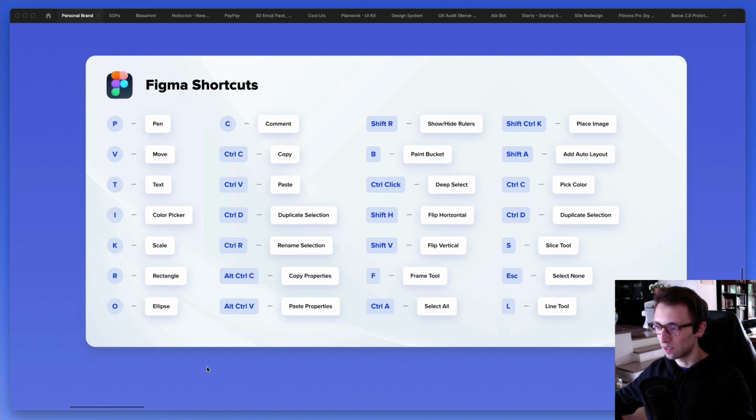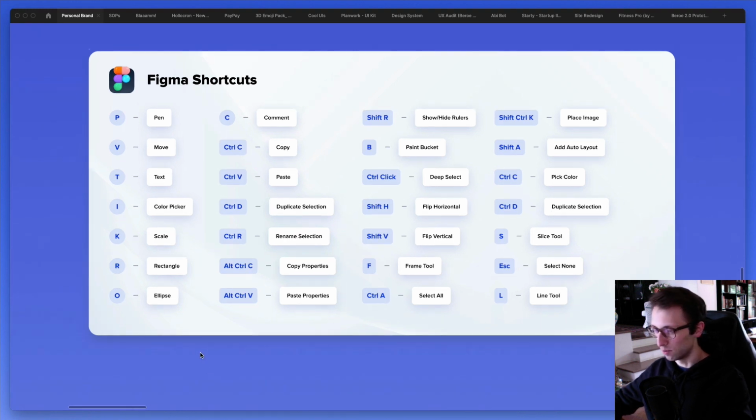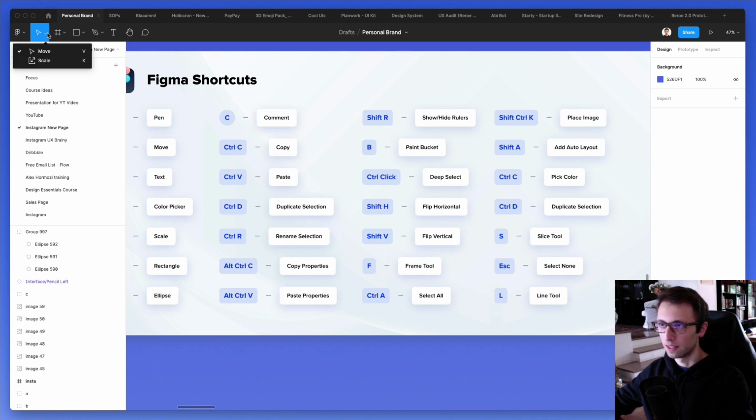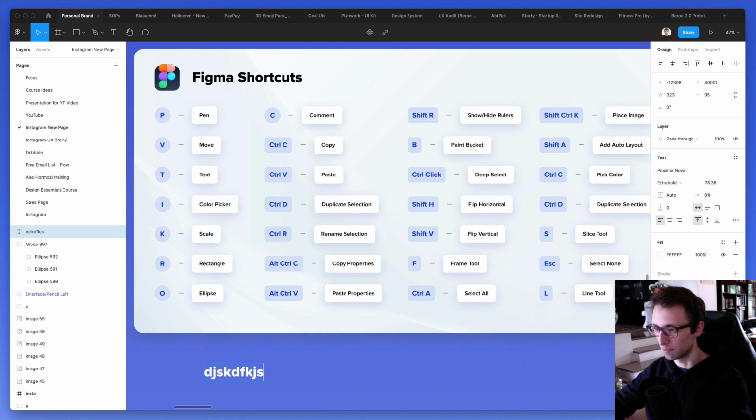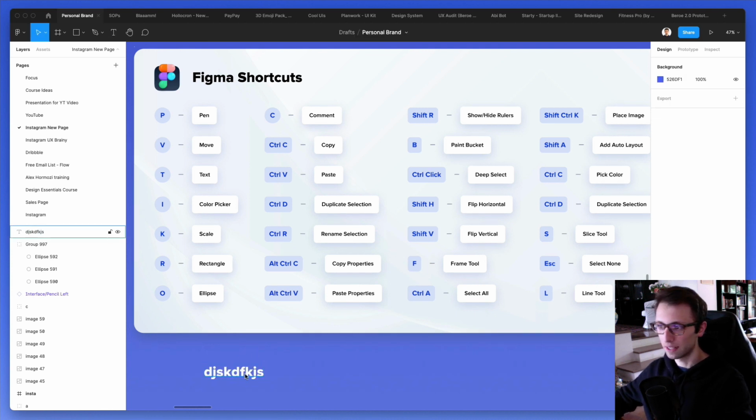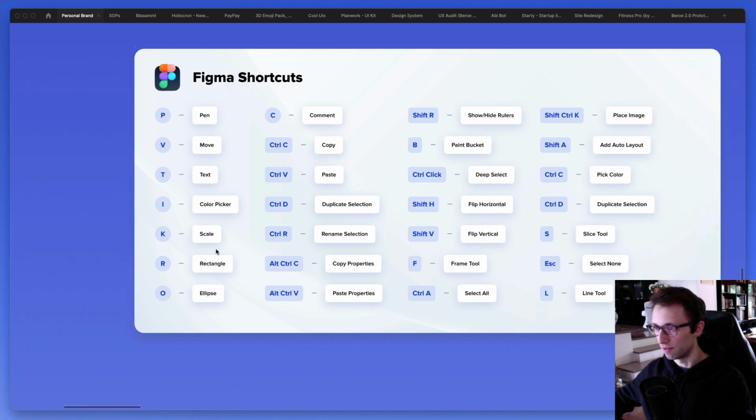Let's go on and move to V, which is essentially the move tool. But as you can see, as I'm using V, it's not really changing anything because we're already in that mode. The move tool is this one right here, the basic cursor. Let's move on to the very next one, which is the text tool. If I click T, I can simply use the text tool. Again, very fast, very easy keyboard shortcuts.